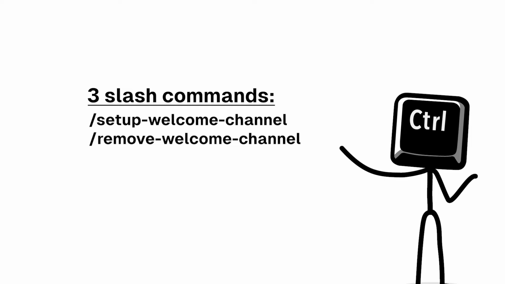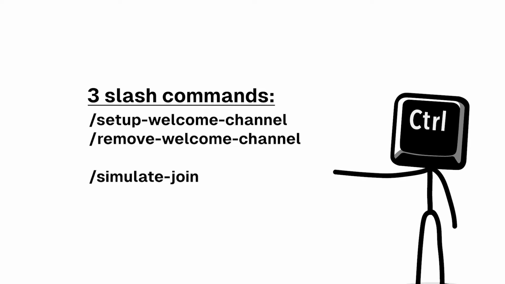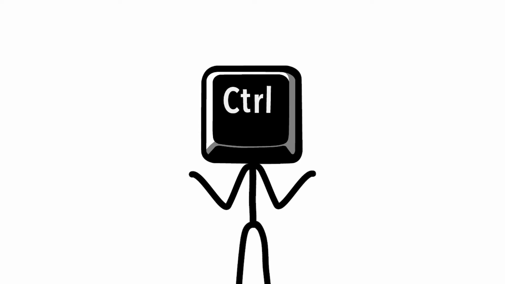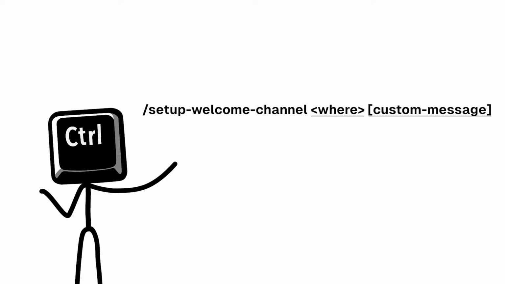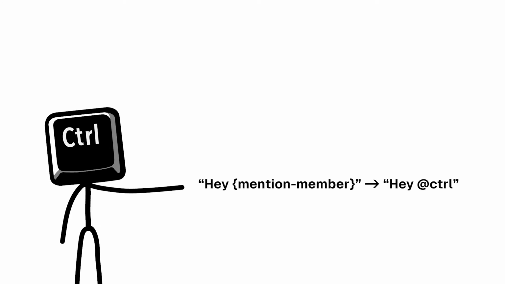Today we're making a multi-server welcome system using Discord.js, and this is how it's going to work. We have a total of 3 slash commands. 2 of them are just for configuring the welcome system, and 1 is just for testing everything, just for simulating a user join. When configuring the bot, you can choose where to send the message and what message to send. We also have a bunch of placeholders, so the message is more personalized. Once a user joins your server, it'll send the message to the configured channel.